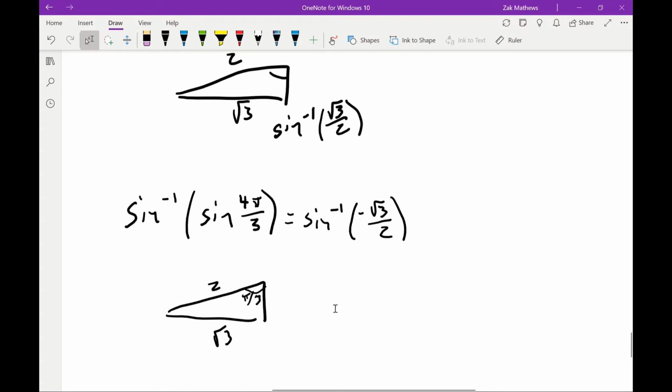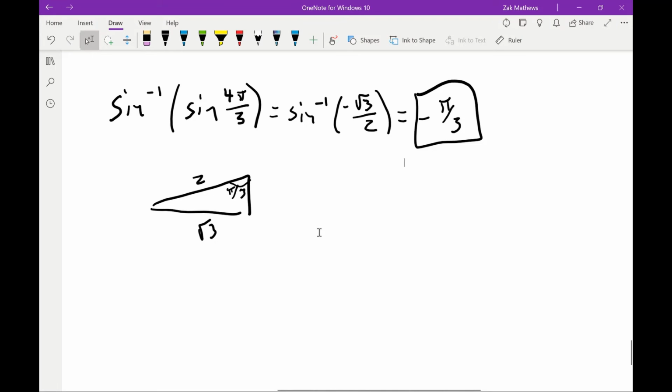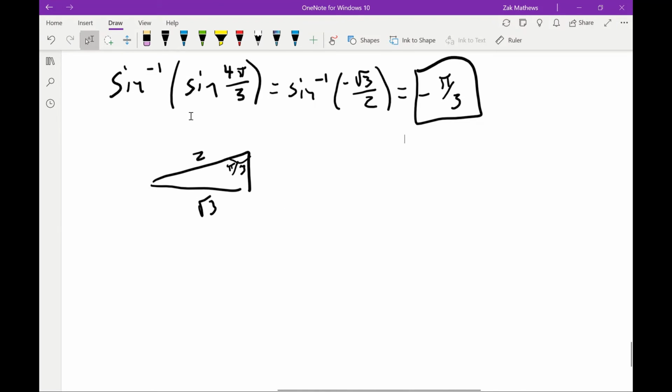And so then we'd say to ourselves, well, when do we get an inverse sine of negative √3/2? Well, we do know it's going to be an angle of pi/3, but because we know that inverse sine's range is from negative pi/2 to pi/2, we have to use the negative pi/3. This goes back to what we were doing at the very beginning, finding those inverse trig functions' domains and using that to find the values. So we can't just always assume that by taking the trig function of its inverse or the inverse of the trig function, we're going to get back to that interior x. It could be different based on the domain and the range of the trig functions.